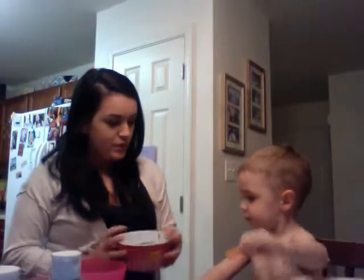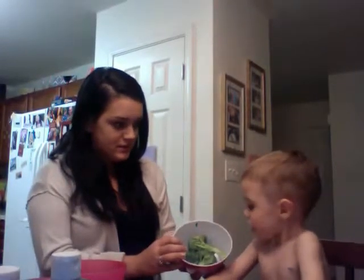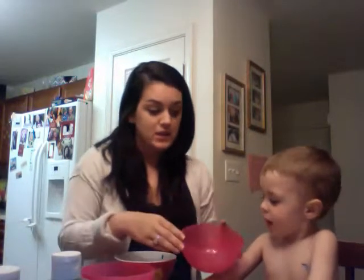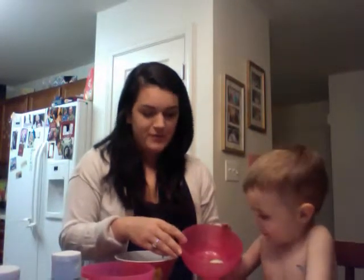Three. This is Aiden, and we're going to be doing the veggie stamp project. What are these? Say broccoli. Broccoli. Okay, and these are? Carrots. Carrots. And this is? Cucumber. Cucumber. All right. We're going to be dipping them in paint.